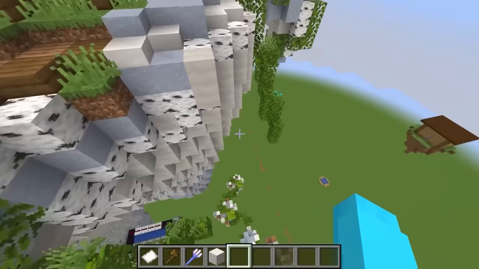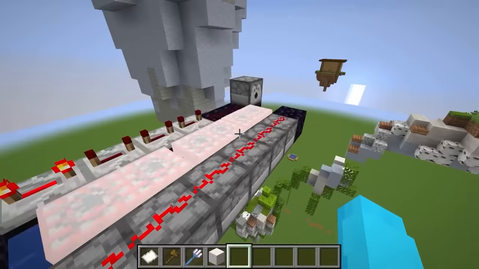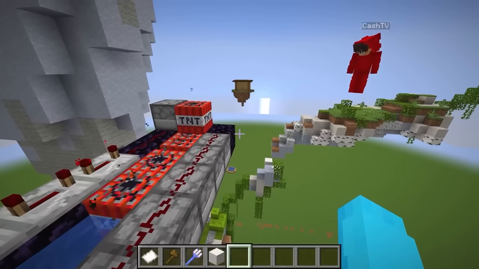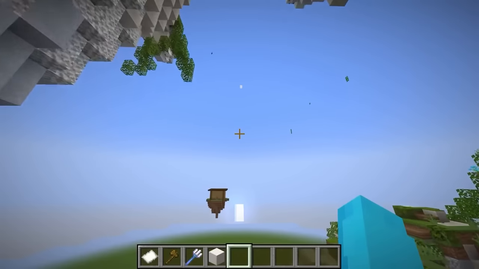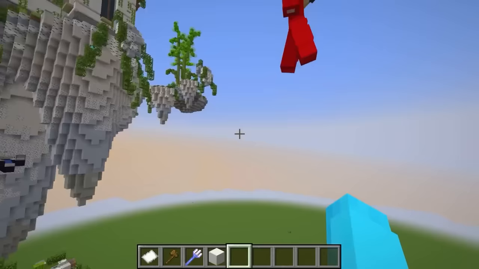Come down here. Okay. I built a TNT cannon that's gonna destroy your base. Nico, there's no way that thing is gonna reach my base. Come on! And, oh, that did not reach your base. You're right. Oh my gosh, Nico, that was just a sad attempt.